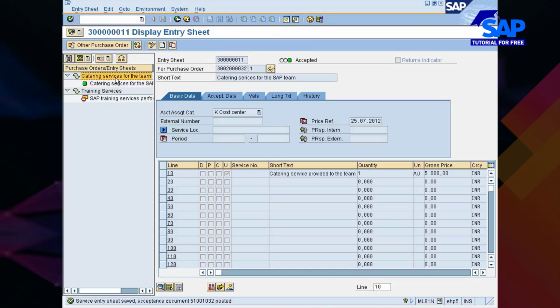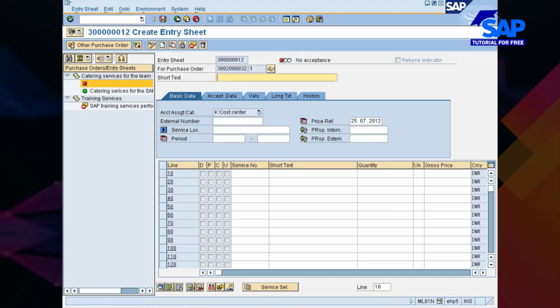I can go and recreate once again another one, because I still have some quantity. Okay, 1 AU. I can go and maintain some 4,000 over here. Okay, right.